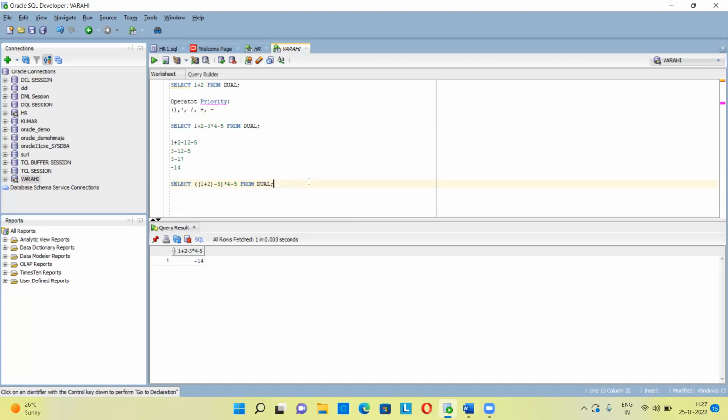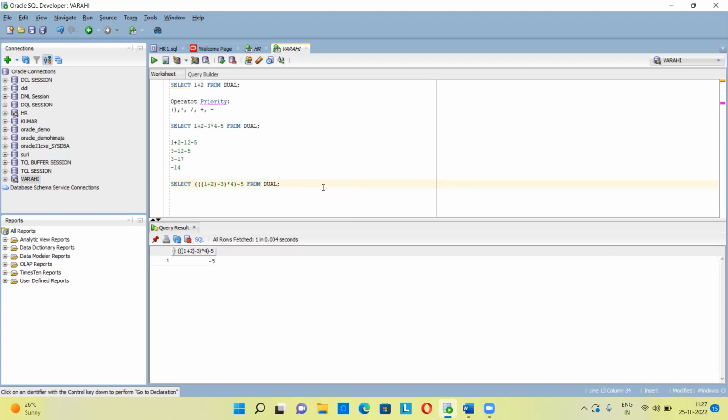Yes, sir. After that I want to multiply into 4, so I keep that also in braces, and then that result minus 5. That is the last one, so no need to keep it in braces. I'm executing now. See, whatever I expected, I wanted it calculated the same way, because I am overriding the priority using parentheses, and now I got the output as minus 5.